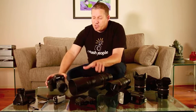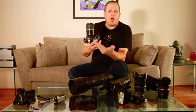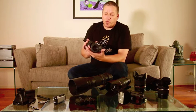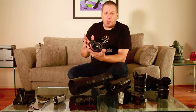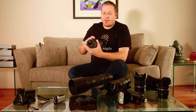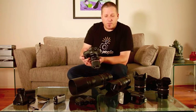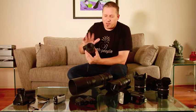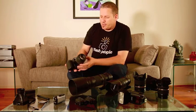And a lens I pretty much never go anywhere without, and it's almost always on my camera, is my Tamron 90mm macro. It's probably my favourite portrait lens. It's incredibly sharp, but it also allows you a range of shooting options from extremely close because of its macro capabilities to a fair way back from the subject. Incredibly sharp, my favourite lens, I would say.